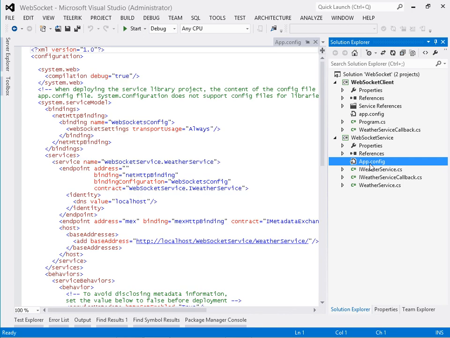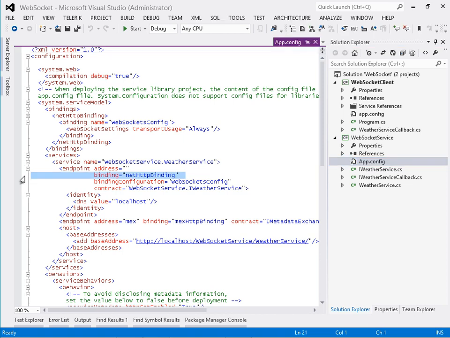If I go to app.config, notice the configuration here. I'm using a net TCP binding. But in that net TCP binding, I also have a special configuration for it. And if I go up here to the net TCP binding, you'll notice that I set this WebSocket setting to transport usage as always.